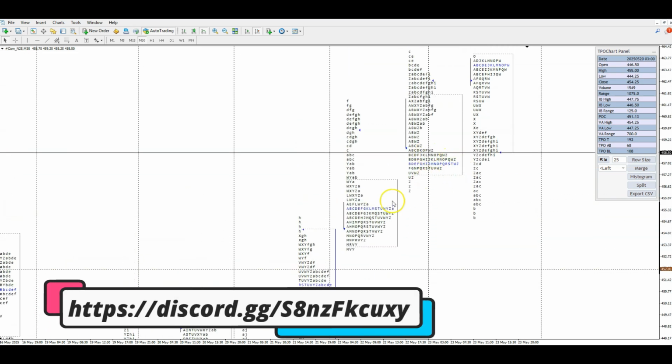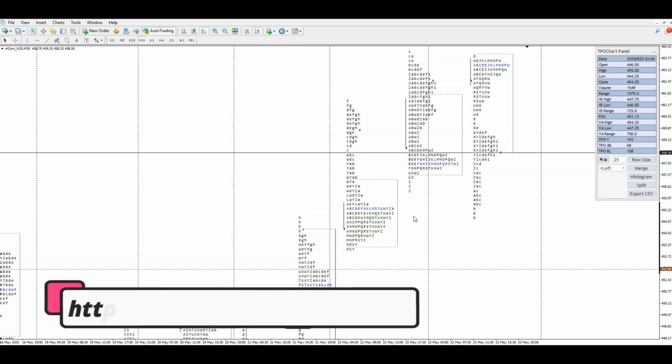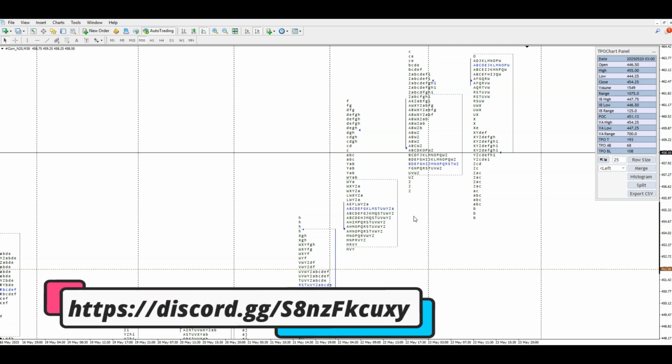Obviously, the fair price is going to be in the middle of a bid stack for sure, right? Because it's the mode price, it's the most traded price. So it's going to be in the middle of a bid stack or an offer stack. So we know that the point of control is also a volume indicator. It indicates the volume that took place at a specific price level that was particularly high.